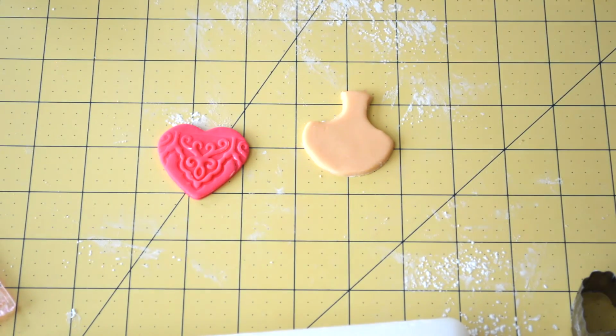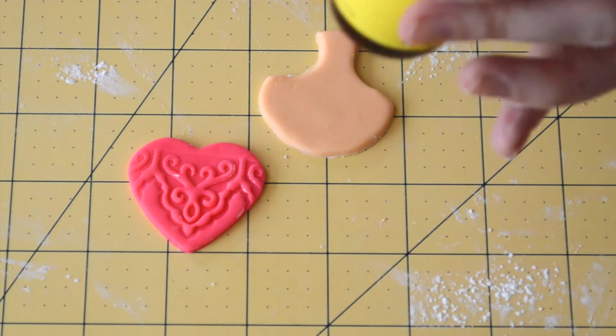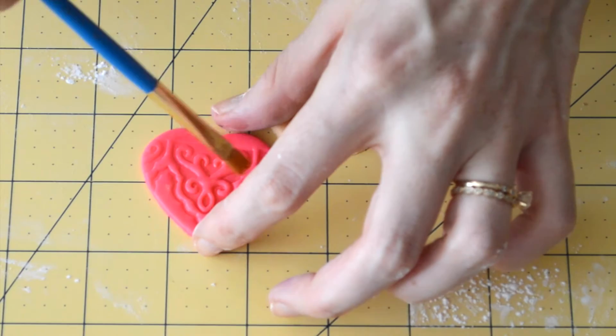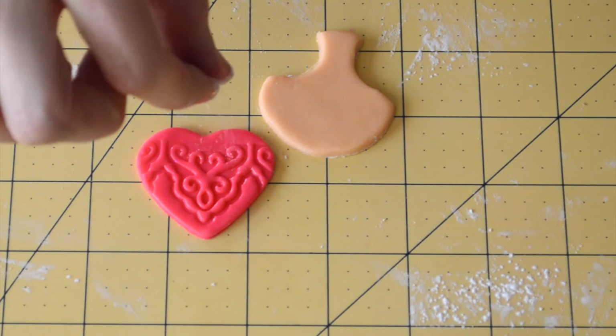Like I was telling you before, this is an optional extra, but I'm going to use a little bit of the disco dust to give it a really nice glittery effect. And I'm just going to put down some of this lemon extract on top of it so that it will stick really well. Otherwise, it kind of just flakes off. So we have that covering our dress, and we're just going to sprinkle some disco dust on top.